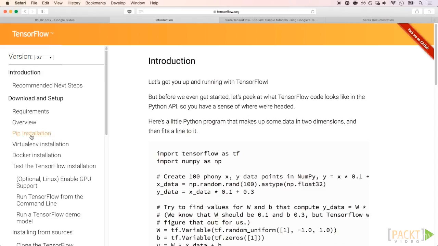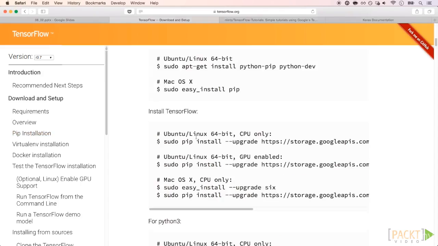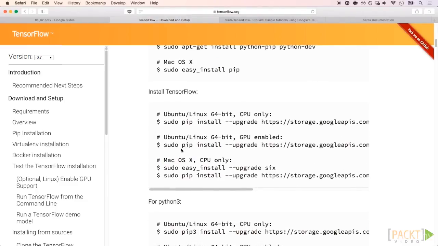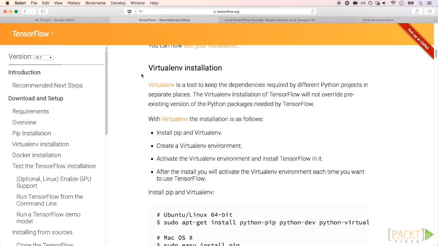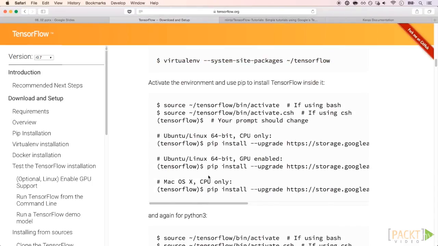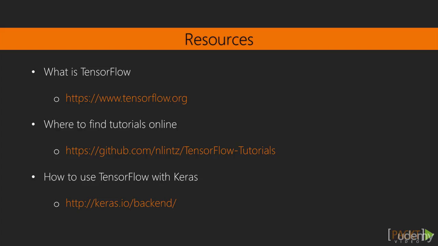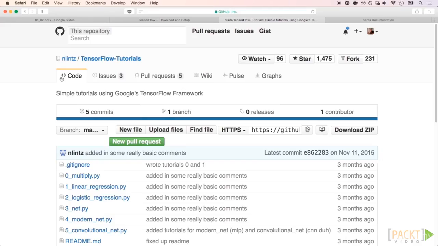The pip installation was the one that worked for me. And depending on your system, you just pip install the wheel that they provide. If you are using an Anaconda environment, just like we instructed in the beginning of this course, follow the instructions for the virtual env installation. In other words, you just pip install without super user permissions. After installing TensorFlow, I asked myself, how can I learn how to use it though? And this is what we are going to answer next.